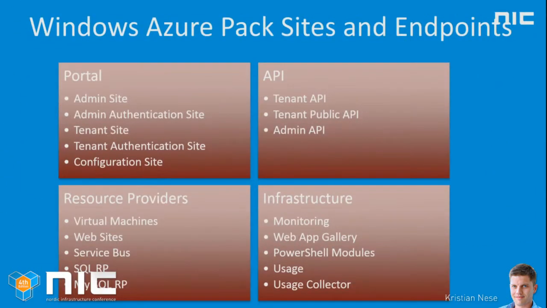To summarize, these are all the components involved in a typical Azure Pack deployment. As you can see, we have several portals, sites, APIs, we have resource providers, and we have something called infrastructure. You can at least calculate one virtual machine on each of those APIs and sites and resource providers and infrastructure. And according to best practice, you should have 2 for load balancing and failover. Right? Starting to become a bit complex. But again, we see that people are doing this a bit different.